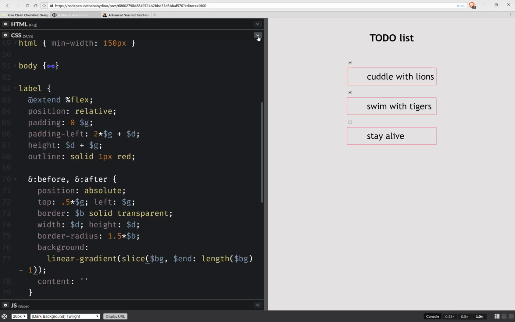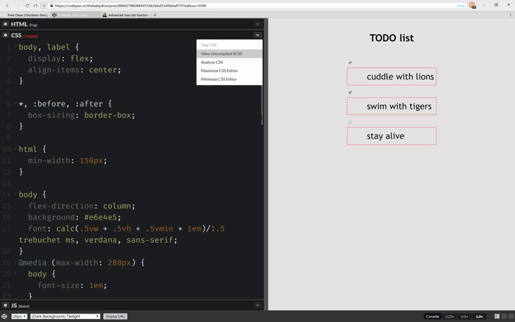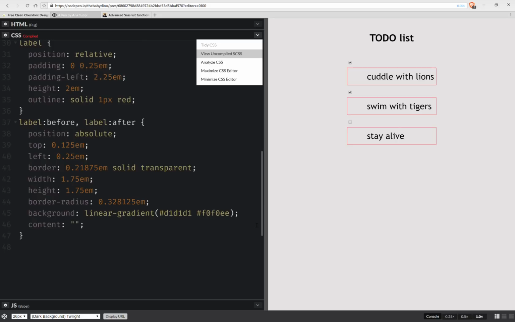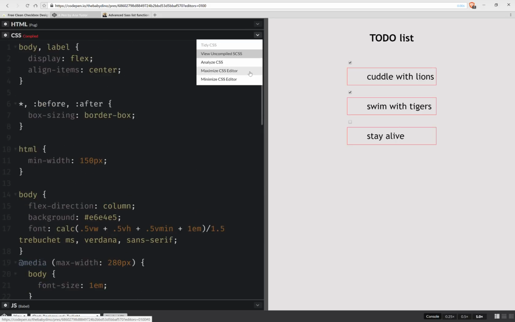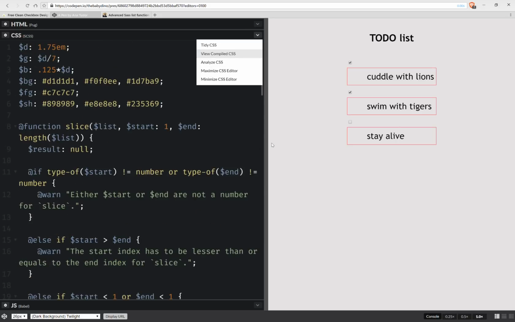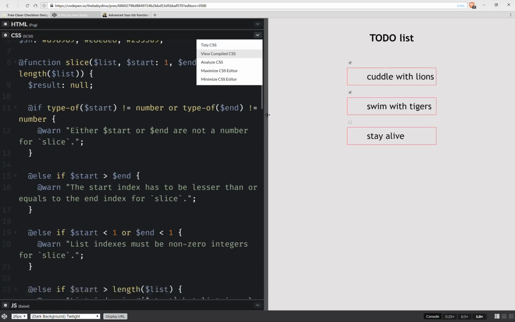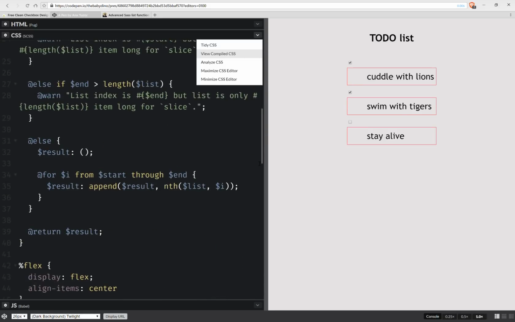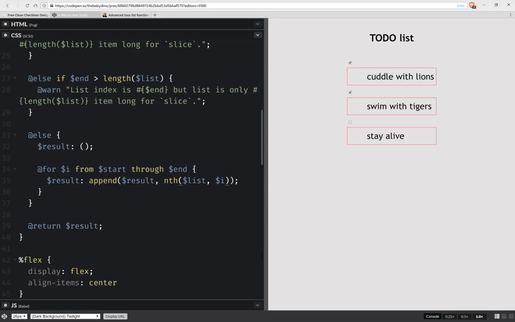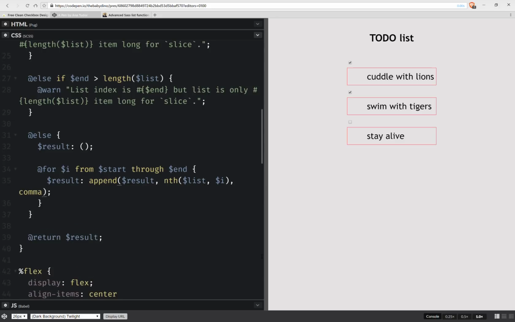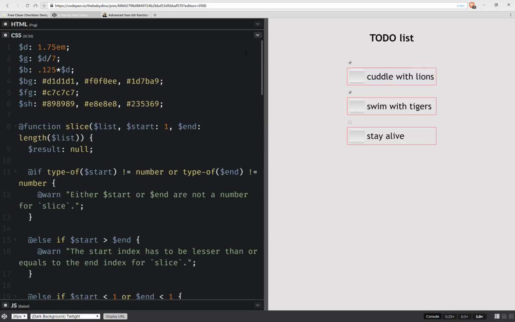So let's see the compiled CSS. Okay. Use a comma here. Okay, and I'm having my result, which is good.